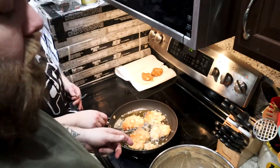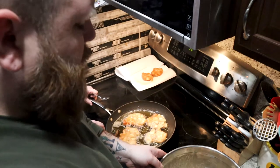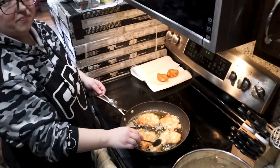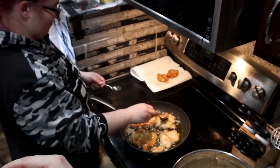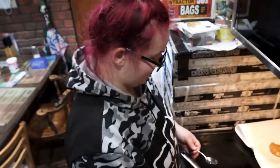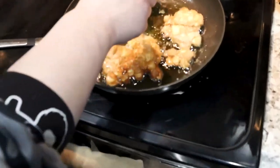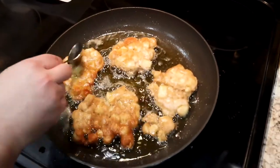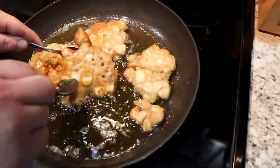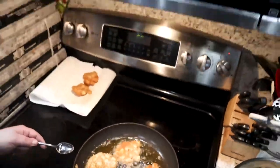If you eat all the batter, we're not going to have any left. I didn't do anything. You got the chef on camera. What? Not gonna lie, guys, I ate two of them already. That looks so good. It smells so good.